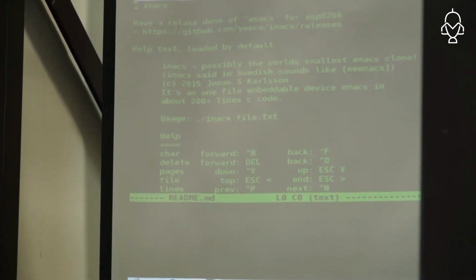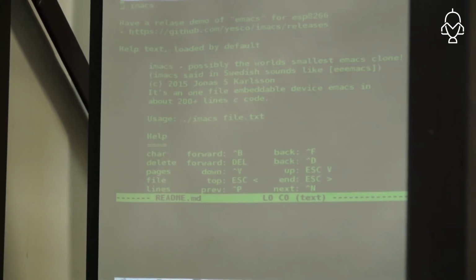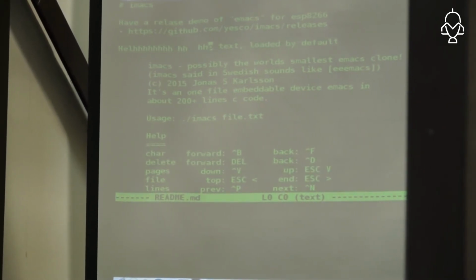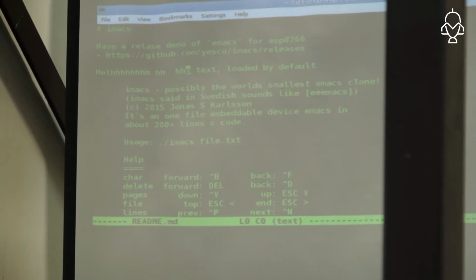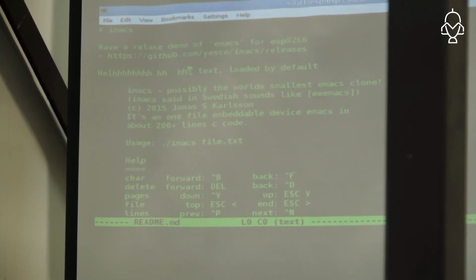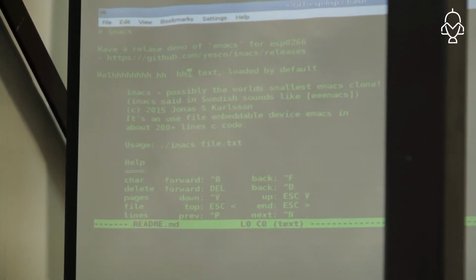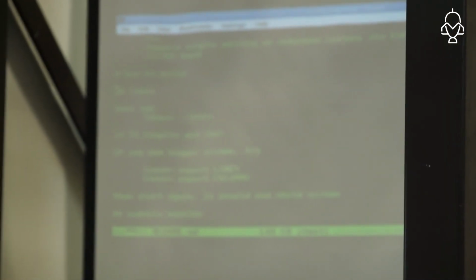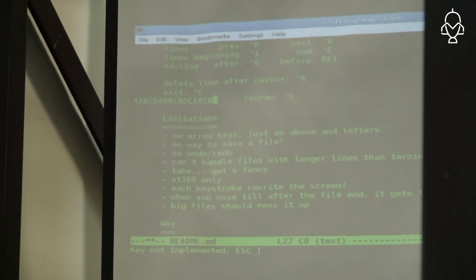But it has one function, and that is it allows you to edit full screen. So you can walk down, you can go forward, you can insert text, and it shows you what you have in your file. This one is running on the ESP. So I was bored, and I had a lot of hackers around me in Hong Kong in the Maker Base. So I sat down and I wrote this function in like 3 hours. It's about 300 lines of code, implementing a very simple full screen editor. You can page up, you can page down, and I'm going to add cursor keys at some point. Now the cursor keys in the VT100 terminal do this, right?